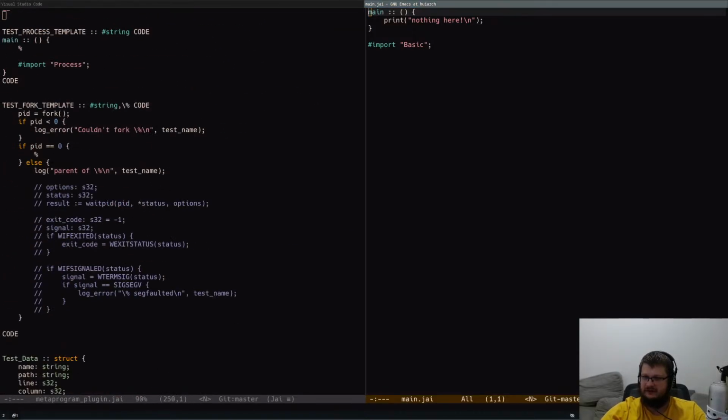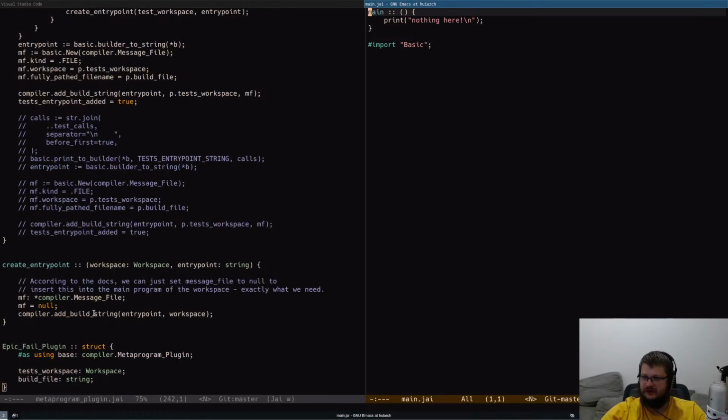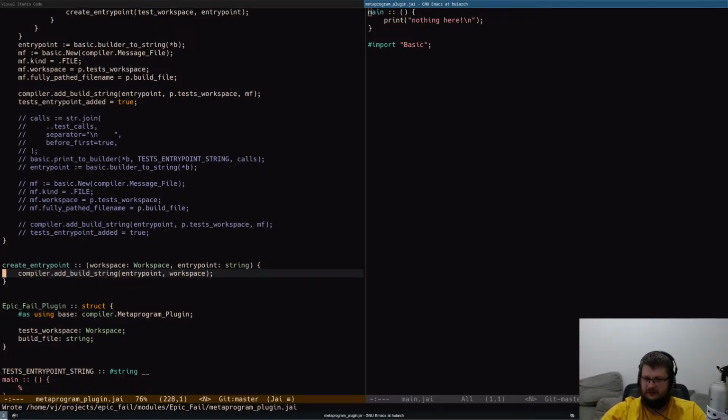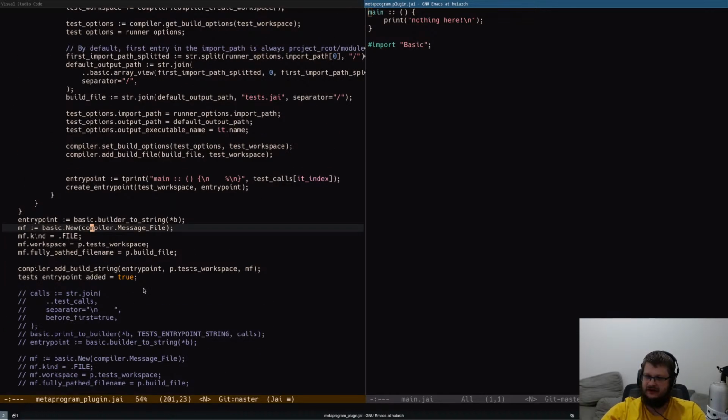So this works. This is a nice create entry point helper. Wait, but then I don't even need this then, because I thought this is necessary.